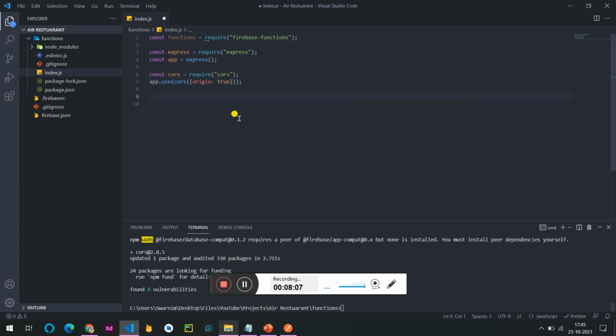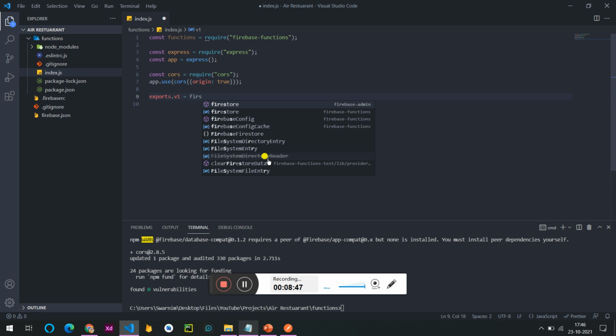And after that, finally we will export our app to Firebase functions. So to export our app to Firebase functions, we will simply write exports.v1. Over here you have to give the name from which it will be exported. In my case, I am giving v1. You can write test or whatever you want. Whenever this Firebase function will be called, automatically it will call the app function, and over here we will write multiple Firebase requests. So exports v1 Firebase.